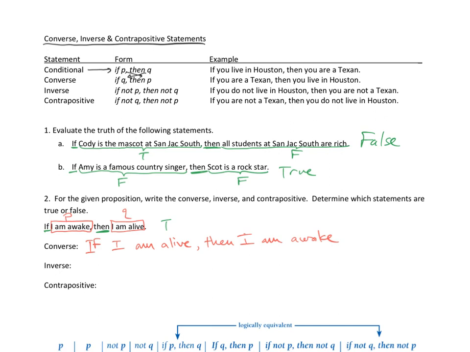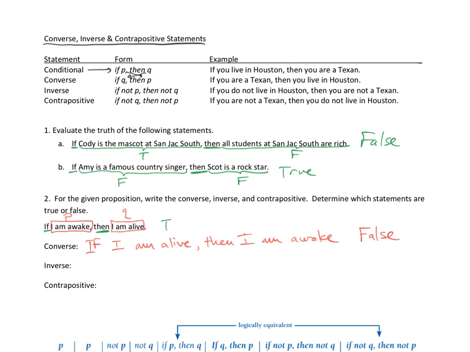All right, is this statement true? If I'm alive, then I'm awake? No, absolutely not. It will be false. Because I can think of a time that I'm alive but not awake. Generally when I take a nap or I'm sleeping for the night. All right, so this statement is false.